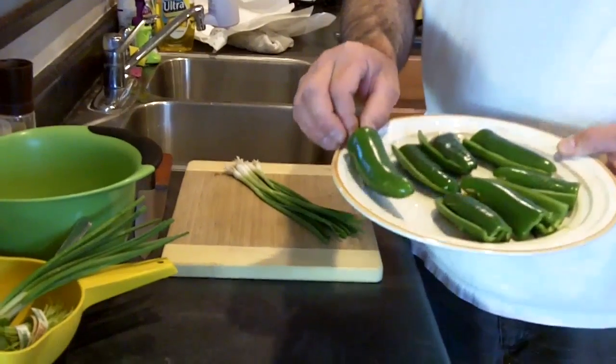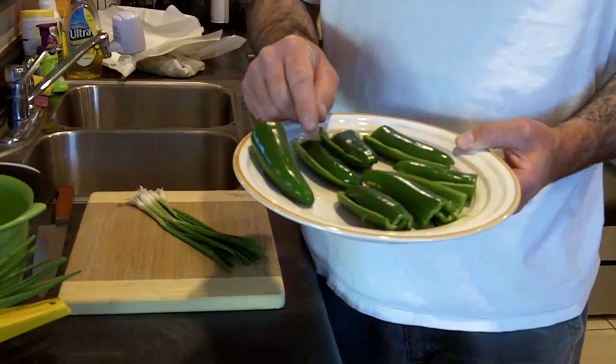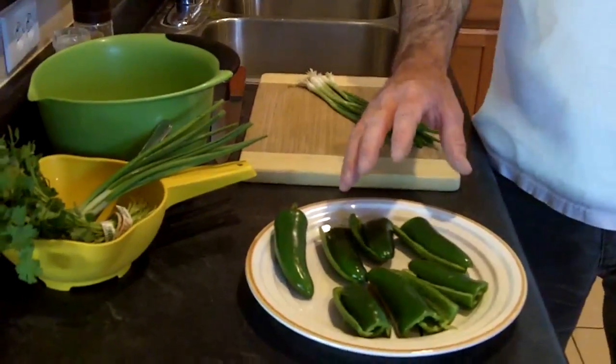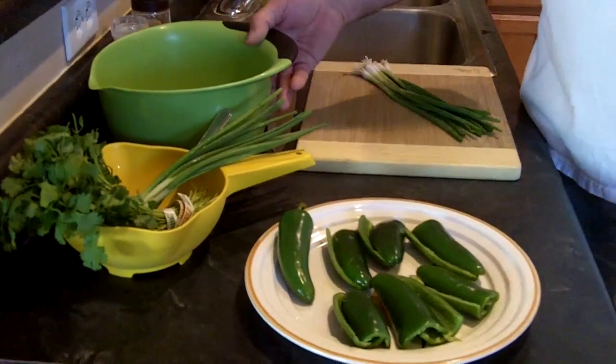So what I've got here is about 6 jalapenos that I've cut in half. I've taken the seeds and the spines out to take some of the heat away. And then what I'm going to do is make a filling, stuff these, and then wrap them in a layer of Italian sausage. So let's get started making our filling.